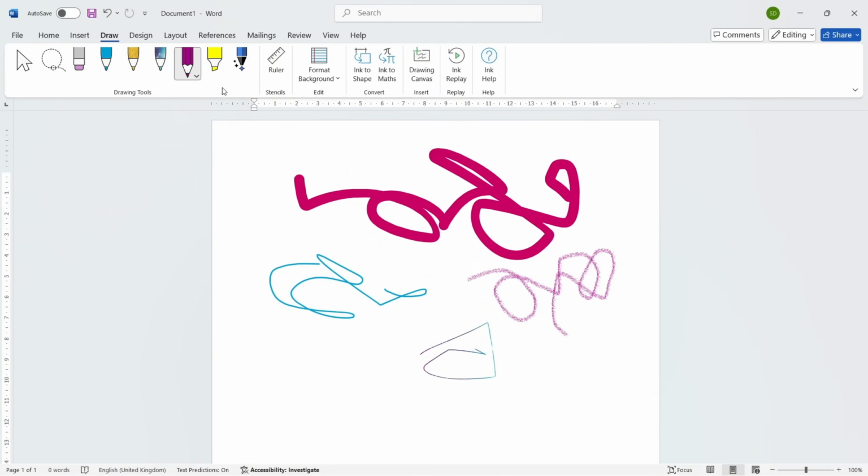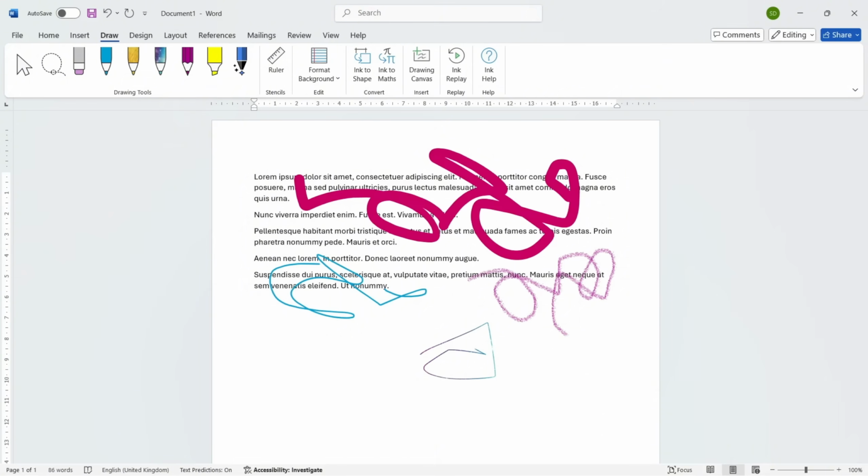Next to the pencil, we then have the highlighter that we can use to highlight a text. But for now, we don't have a text, so let's add one by using the command lorem. And as you can see, we click on highlighter and then we can highlight anything we want. We can also use it as a pen, just like the others.